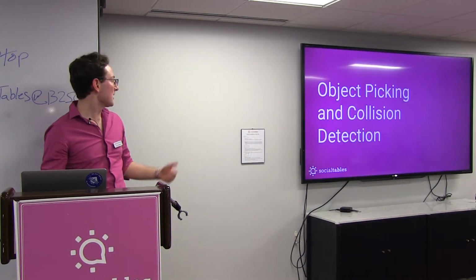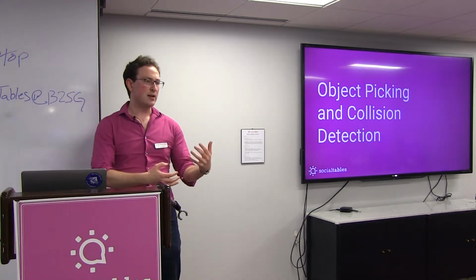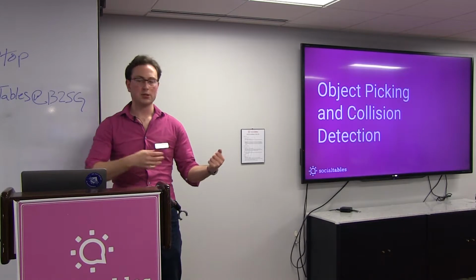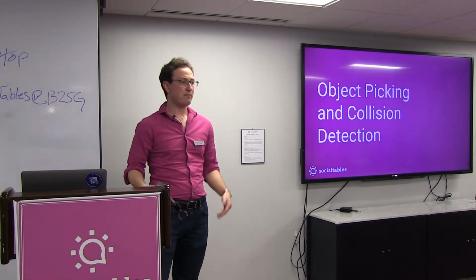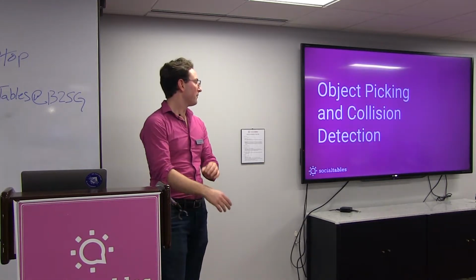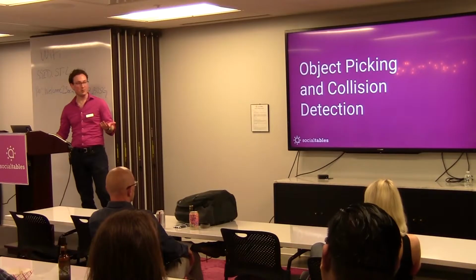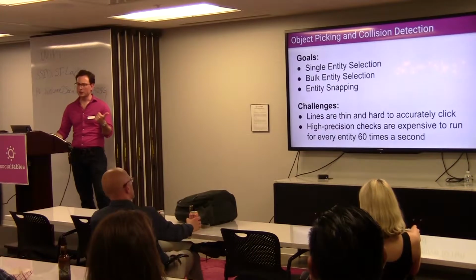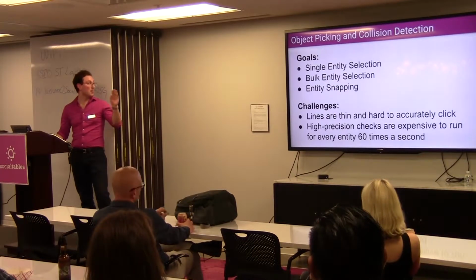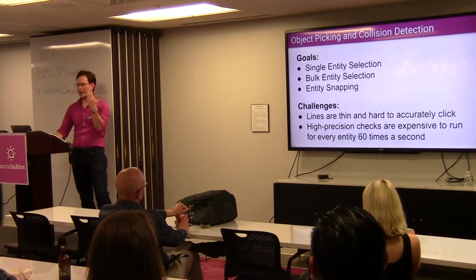Now, object picking and collision detection is kind of an interesting topic for a couple reasons. One, it needs to update whenever the rendered state of the world updates so that you can always interact with whatever's in front of you. And two, because the game industry has been doing it for 30 years already, and it's sort of a whole grab bag of interesting techniques to steal. And so here are the ones we stole. We designed our system around having single entity selection, meaning I click a wall, bulk entity selection, I drag a box, lots of walls, entity snapping. I drag something to a wall, it connects to the wall, it's forever attached to the wall.